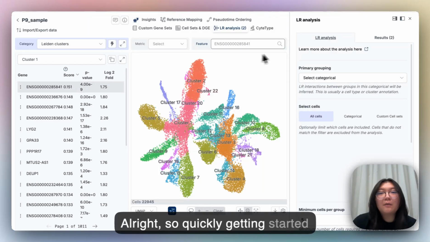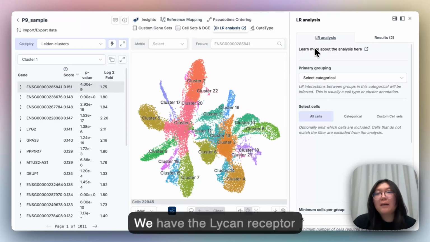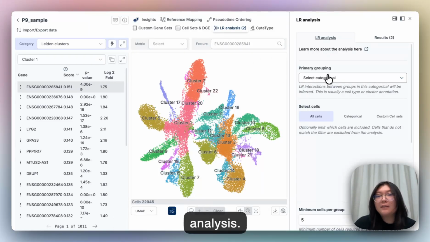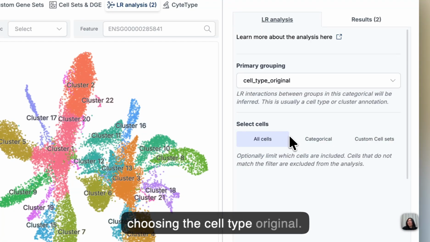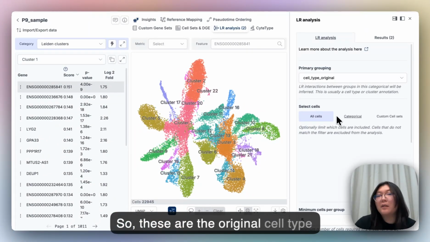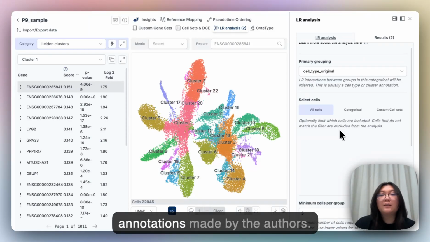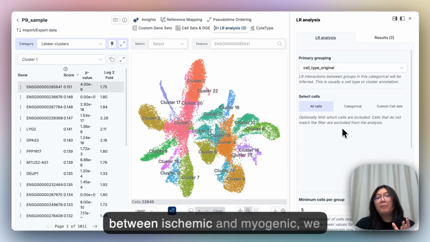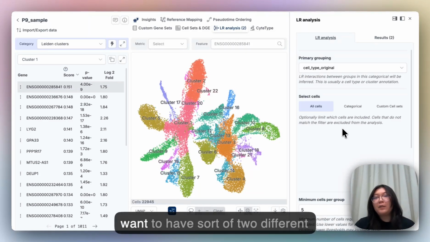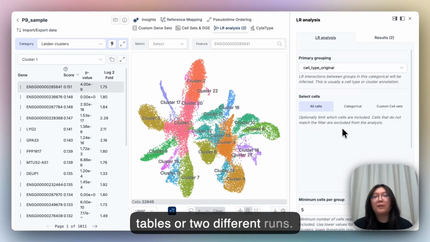All right, so quickly getting started here, we have the ligand receptor analysis. For primary grouping, we are choosing the cell type original. So these are the original cell type annotations made by the authors. And because we want to compare between ischemic and myogenic, we want to have two different tables or two different runs.